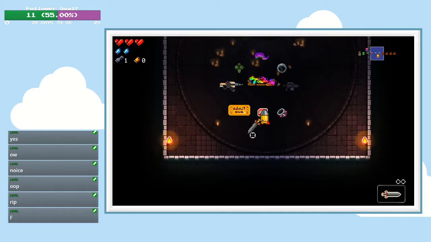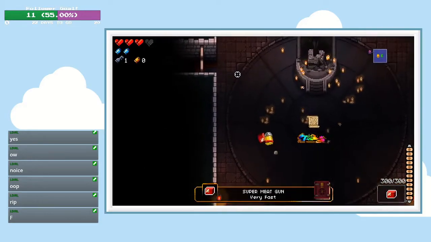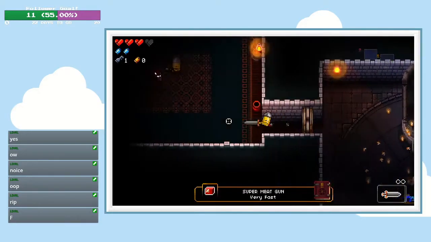Okay, let me just check the wiki on my phone. Let's see. The Super Meat Gun. Let's read it. It's an A tier. They do bounce. Okay, I'm taking that. I've had the strafe gun before. It's okay, but I would like to take the Super Meat Gun.